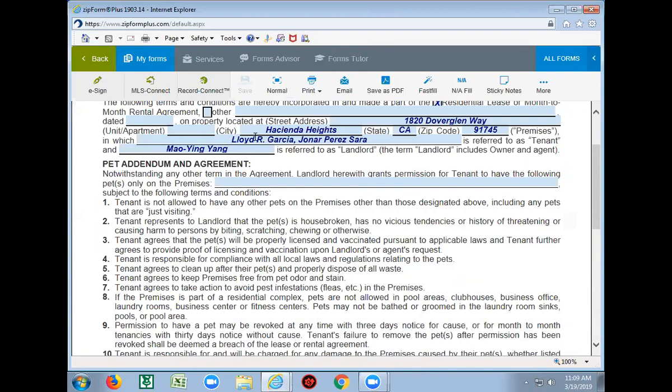It could be one dog, one cat, or whatever. So you list the number, the size of the pet, and also the breed of the animal. So that means next time if you see more, wait a minute. You tell me it's one dog. How come we got three dogs here? That's okay. If it looks alike, then probably it's okay.